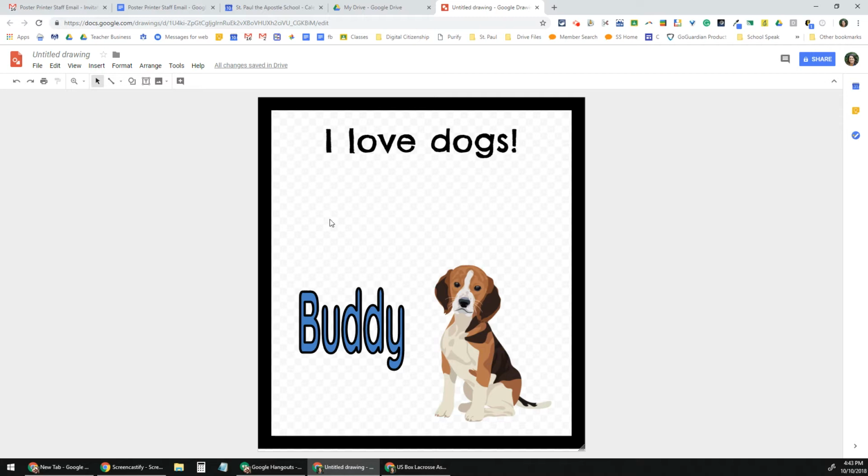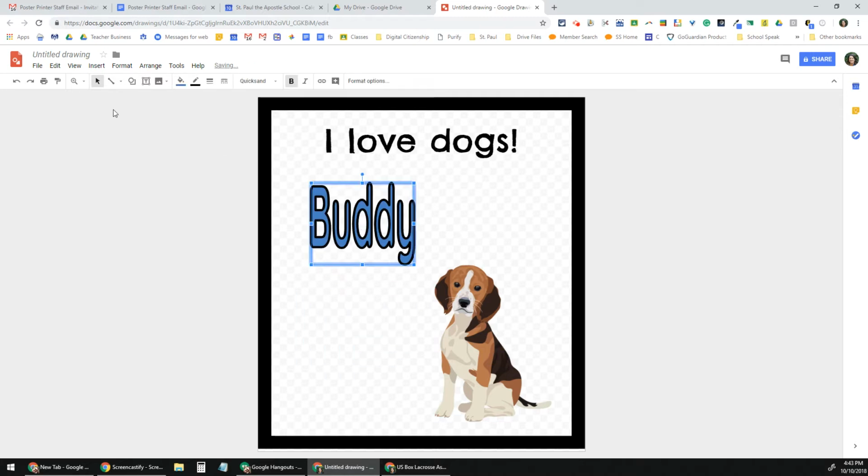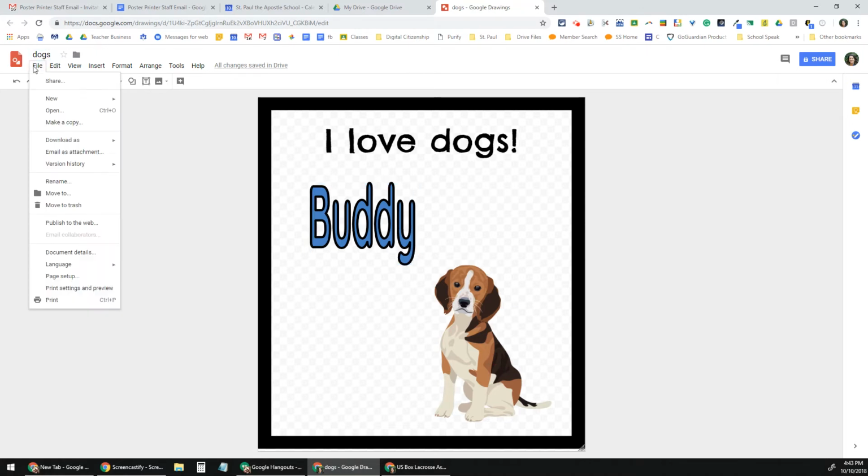The important step is how to get it to Rita. You're going to give your drawing a title really quick, and File, Download As, and you can choose PDF or JPEG or PNG, any of these top 3. PDF is a document, these are images, but all of them will print really great. You pick one of them, you remember where you download it to, and you attach it to an email to Rita. Also, always tell Rita what size you want it printed. In this case, we designed it 18 by 20.